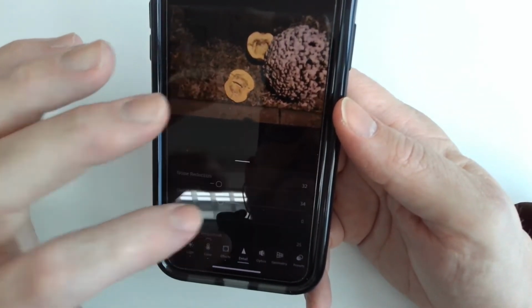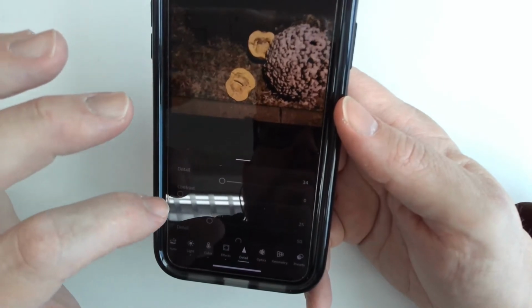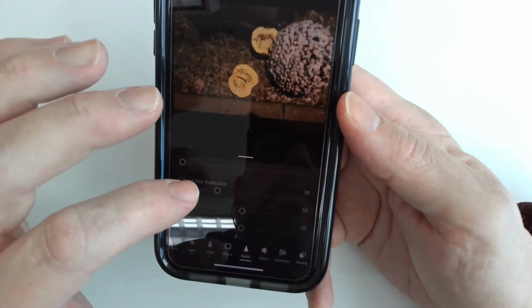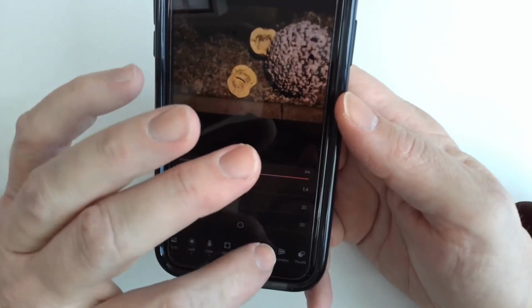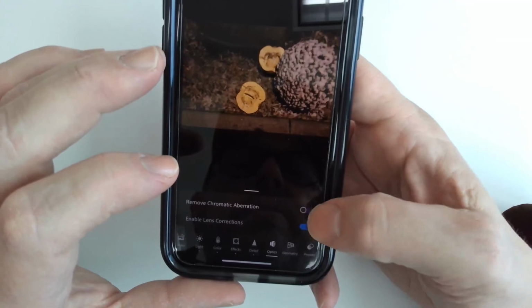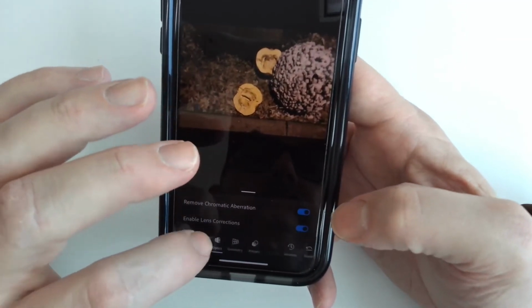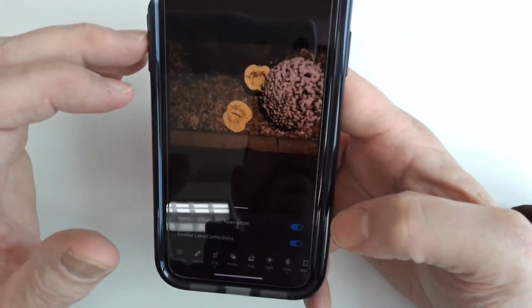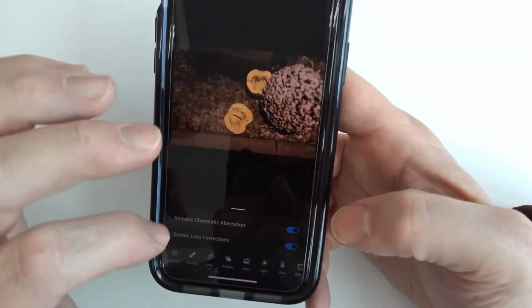I did make this picture at night, so it probably needs a little bit of noise removed. There's also optics, where I can enable lens corrections, and then when I have this how I want, right?